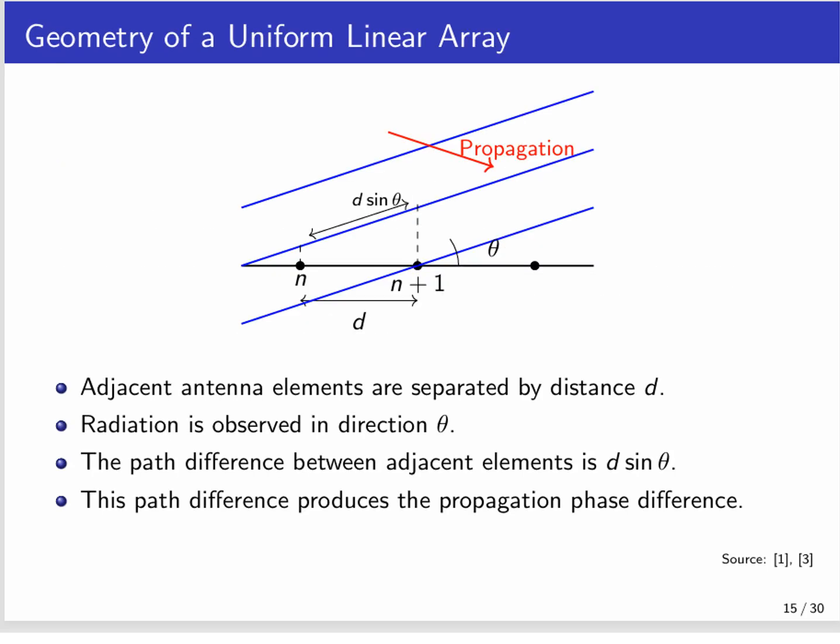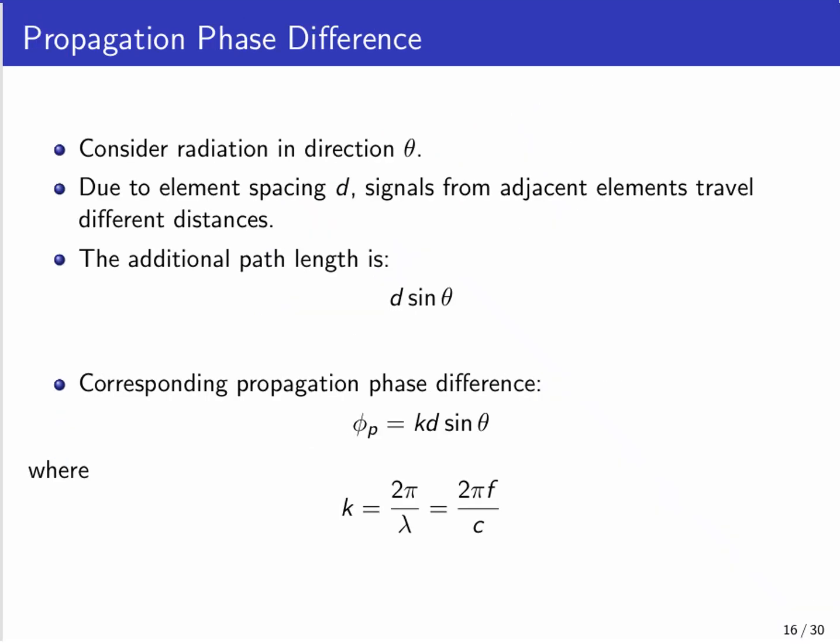To form a beam, the geometry of the antenna array is crucial. That is, if we space N number of elements by some distance d, towards broadside it will form its main beam. Just by spacing two or more antenna elements, we are able to form a beam. Because when two antenna elements are spaced by some distance d, it creates a path difference of d sin theta in the far field. And because of this path difference, a propagation phase difference also exists. With elements spaced by distance d, the propagation phase difference is given by 2 pi by lambda times d sin theta.